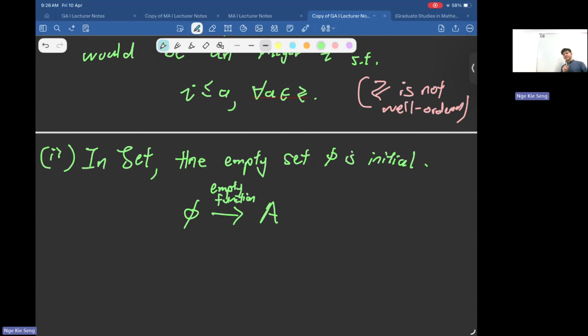In general topology, we make this precise because there we define a function as a set of tuples. So here it is an empty set of tuples. There's only one way to write down the empty set of tuples, which is the empty set. So the function there we define as a set of tuples, and once that set is empty, we prove that the empty set is unique. So that's why we call it an empty function. There's some definition here. Maybe you want to go back and refer to it, I think I included it in this note here. So this is defined as an empty relation, an empty set of tuples.